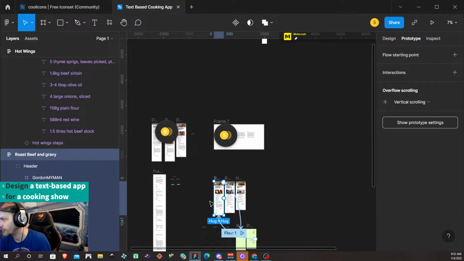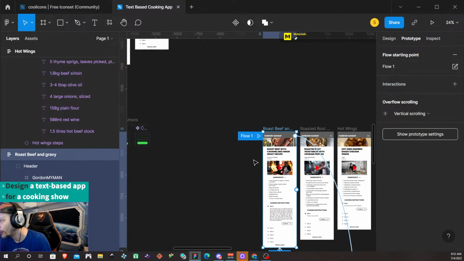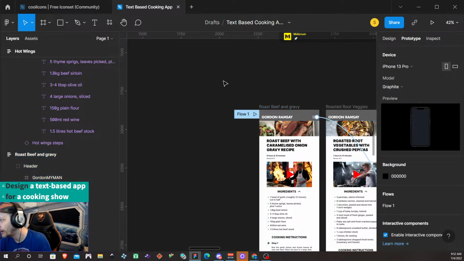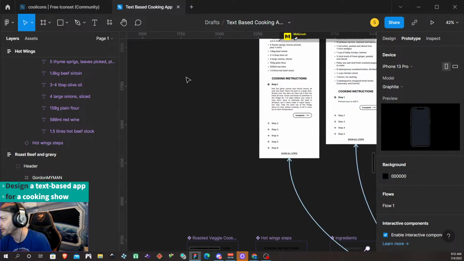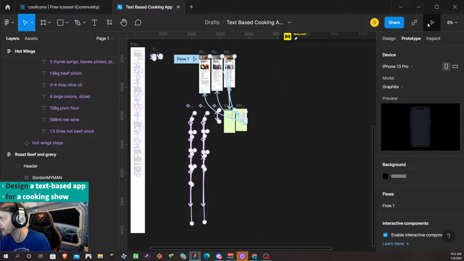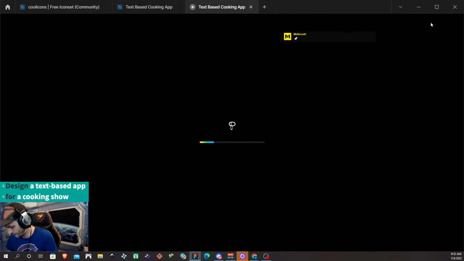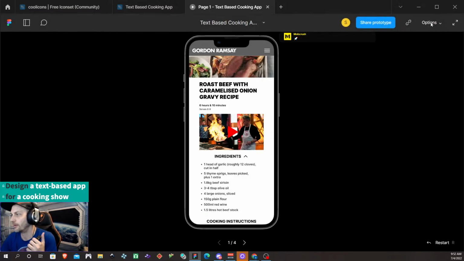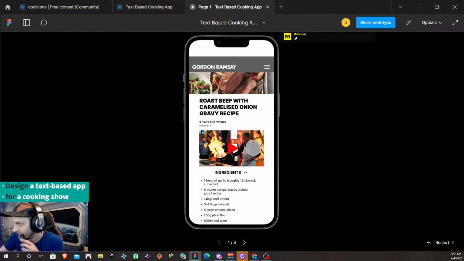Are we in prototype? Where is Flow 1? Flow 1, what are you doing over here? Okay, so now if I'm just not highlighting anything and I go to play, it should start where I want it. Nice, it does.